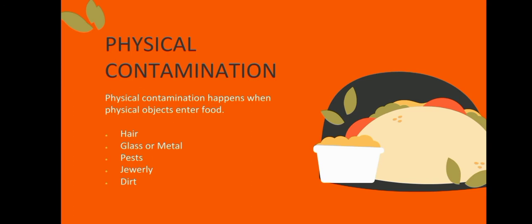It is probable that everyone at some stage had found things or physical matter that should not be present in the food. How do we prevent these things from happening? The most common thing that we can find in food is hair strands. Whether you're eating pasta or cooked rice, we can notice small hair strands in it. So when preparing food, you should always keep your hair out of the food by tying back your hair neatly and wearing a hairnet. Glass or metal.